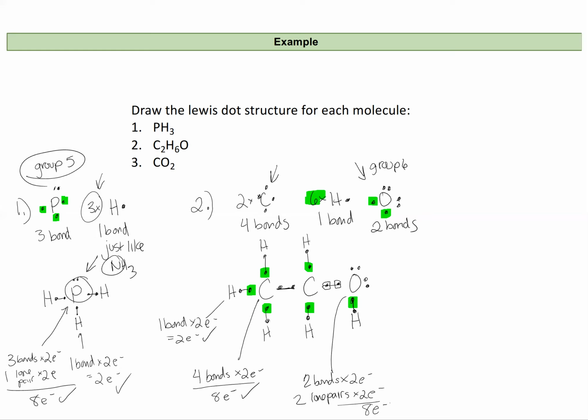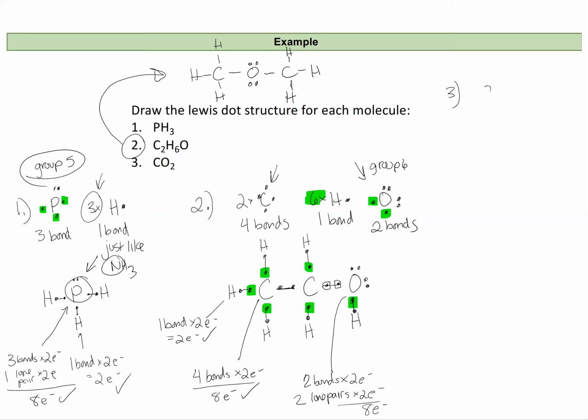And this isn't the only possible structure. You can choose to do it a little bit differently. So an alternate solution to number 2 would actually be, instead of ethanol, an ether, where I have a carbon bonded to an oxygen, and that oxygen's bonded to another carbon, and each carbon has 3 hydrogens bonded to it. For Lewis dot structures, there's often multiple correct or reasonable answers to a chemical formula's interpretation into a structure. Okay, so that's number 2. Let's go on to number 3.